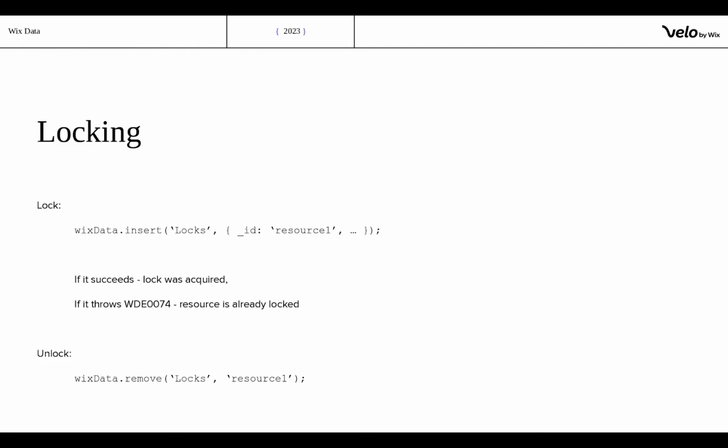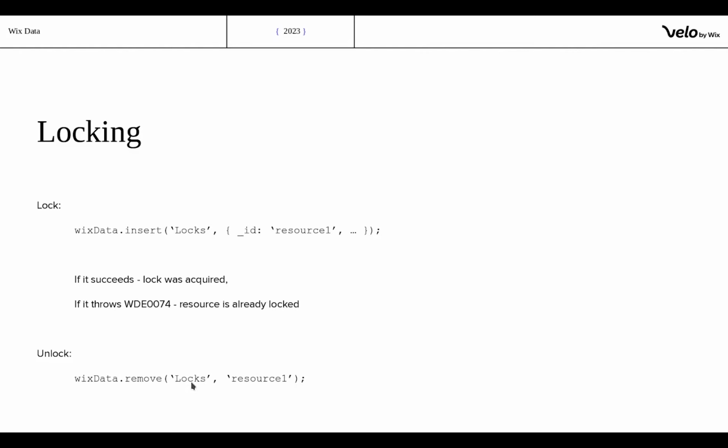Now this is consistent. This operation runs against the primary segment, so it always works. And now you can go read that resource. Once you read it, you know that no one's going to update it because your code before update will always require this insert. You can read it, you can show it to the user. The user can book that room in our room example or do any other modifications in whatever this resource is. And once it's done, you remove the lock. You can say, okay, I'm going to remove the lock, and thus freeing up the resource. Now someone else can go in. So you would lock, you would read it, you would do any modifications the user wants, and then after it's done, you would unlock it.